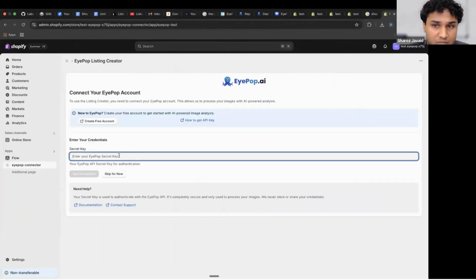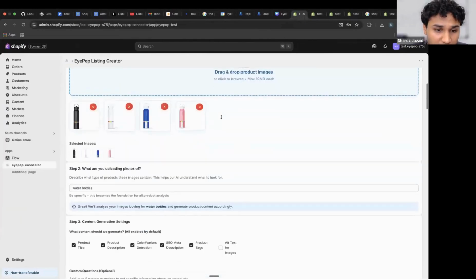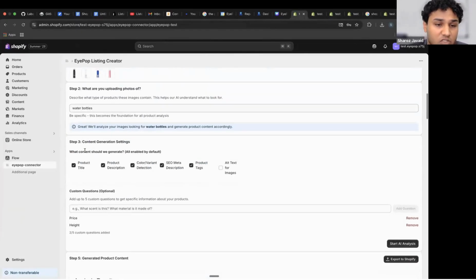So these questions here, where we defined water bottles and these checkbox questions, those are what that method is taking in. And each of these checkboxes has a certain prompt that is baked into it.